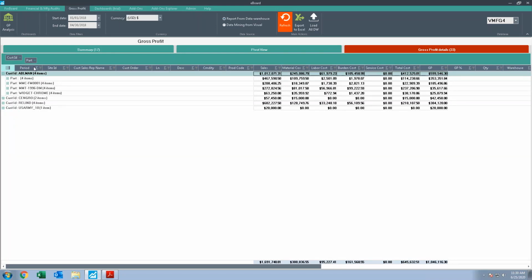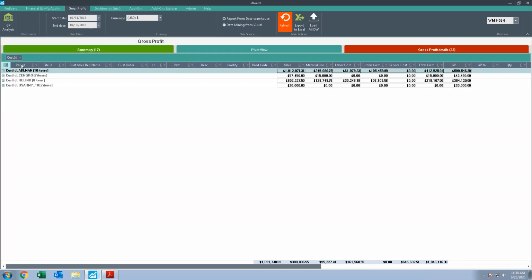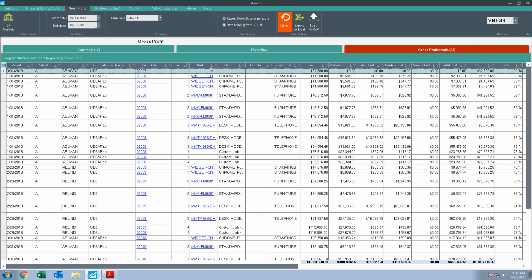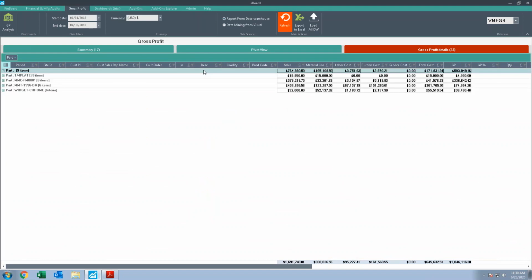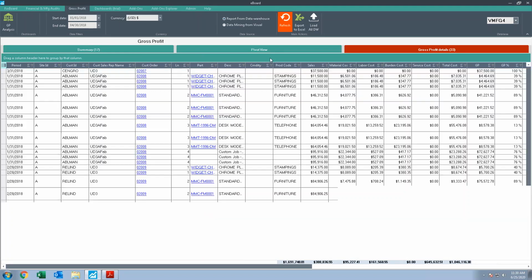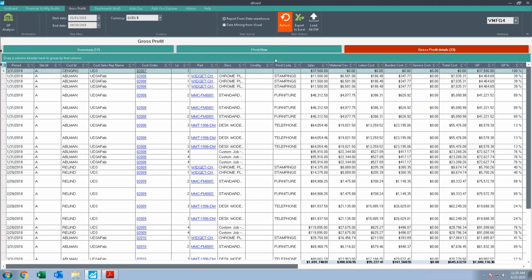And I can also change these by just doing it by part ID now. I can analyze the profit by product line, or I can do it by product code, right? And within that product code, which part is the most profitable?